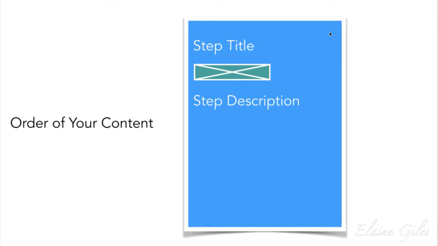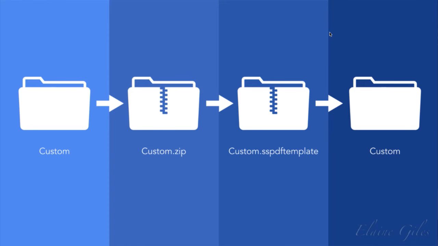Then it was a matter, and you can do this to back up your templates or share your templates or have somebody else build you a template and how they get that to you. And that process was, you can create custom template in a folder with the name that you give it. You then zip the contents of the entire folder. This one, in this case, custom zip.